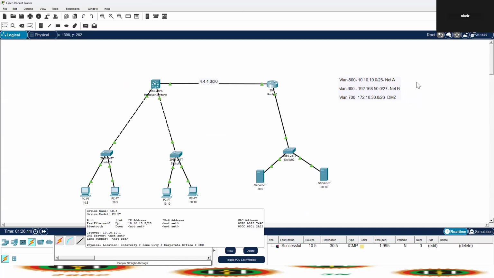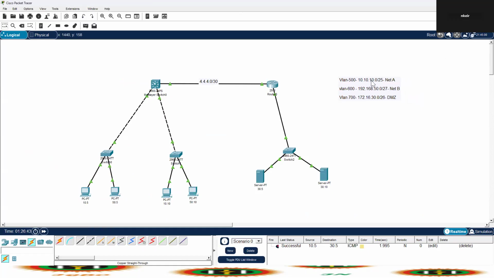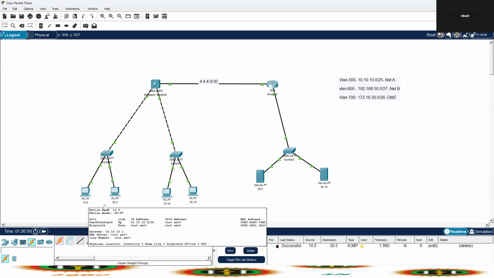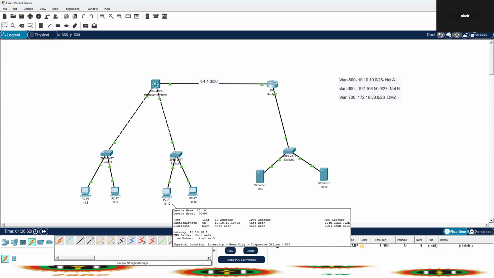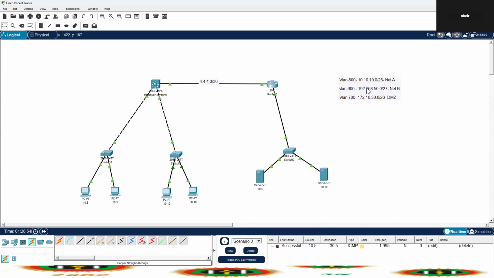The IP address for VLAN 500 is 10.10.10/25, which I labeled network A. So 10.5 and 10.10 belong to network A. Then 50.5 and 50.10 belong to network B, which is VLAN 600.